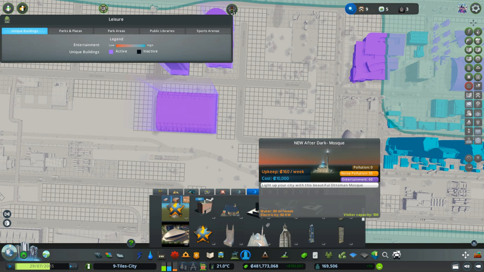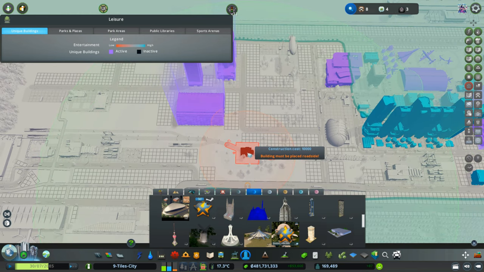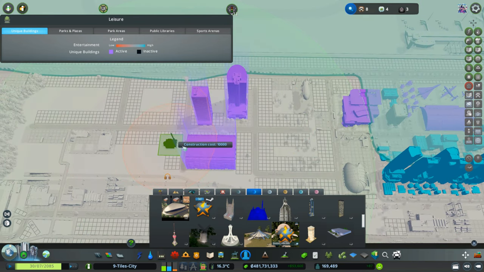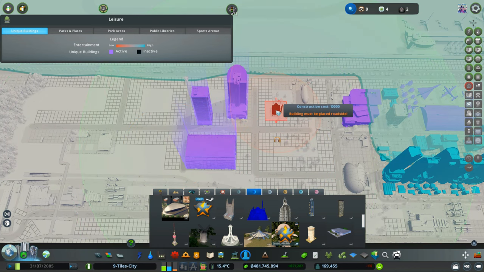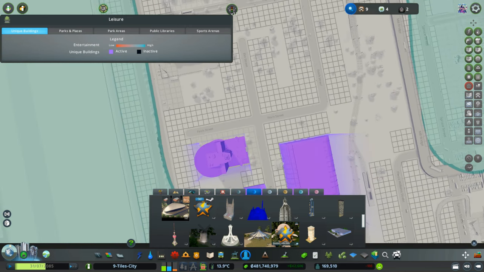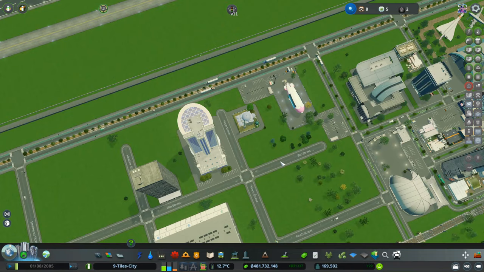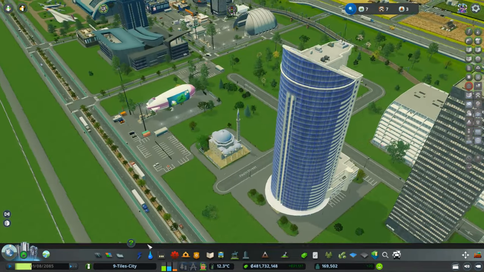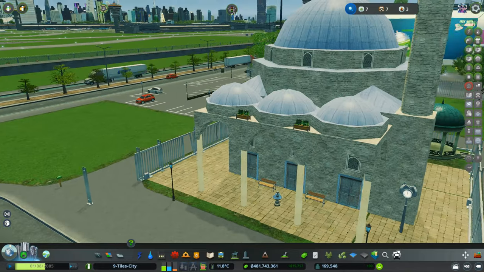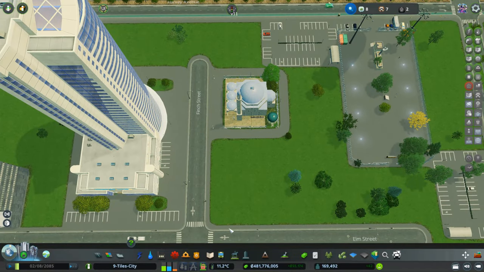New after dark mosque. The 9-tile city is not really an Islamic place, so... although you could argue, for every religion there is a spot. So actually, you know what, I'm going to say yes, we are going to put that in here, because I think we live in a free world, we have churches, so I think we also need a mosque. Yeah, fair and square. Actually a nice building, by the looks of it, nice minarets. Pretty nice.